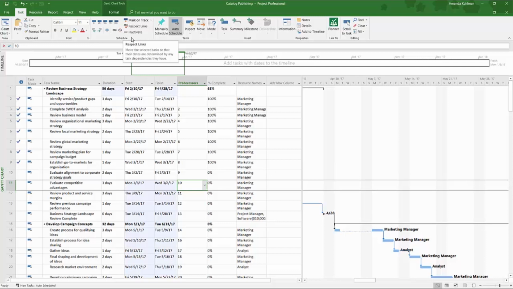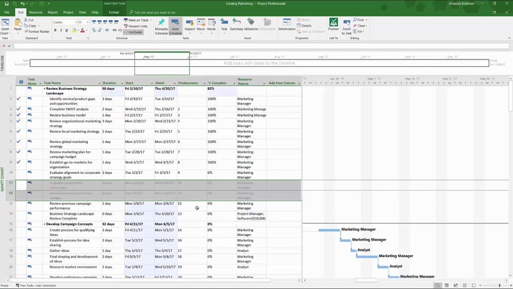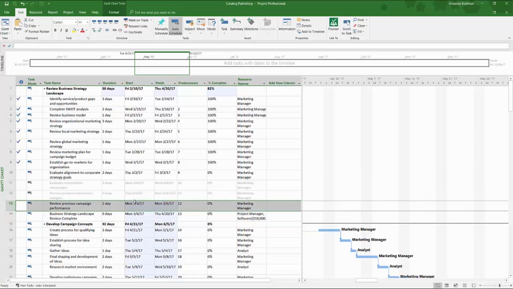If you'd like to inactivate any of the tasks in your project plan, but you'd like to keep them there for reference or in case they need to be reactivated, then you can click this inactive button here. So I'm going to inactivate tasks 11 and 12. Click inactive, and what it will do is shift everything underneath it. Now the project will jump straight from 10 to 13. And as you can see, the finish date of task 10 is March 3rd, and the start date of task 13 is March 6th. So the plan will just continue moving.